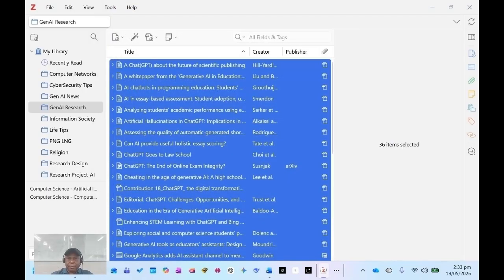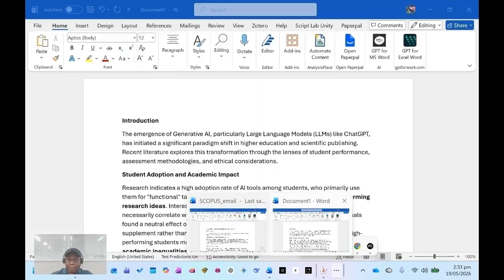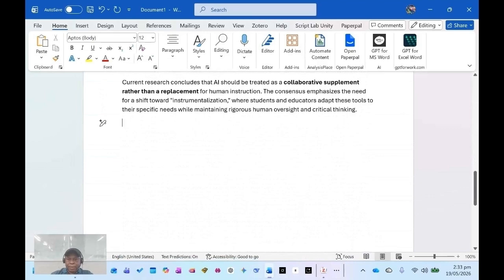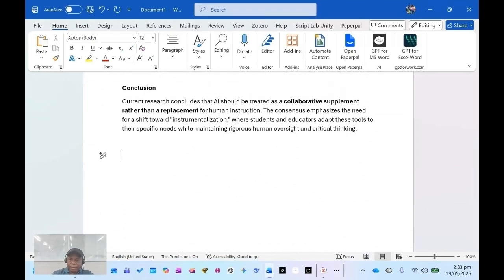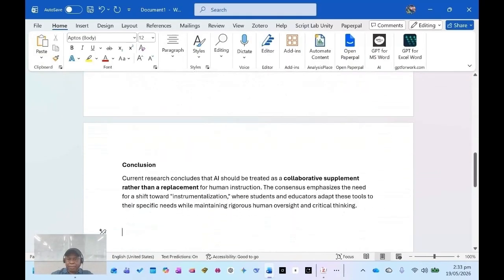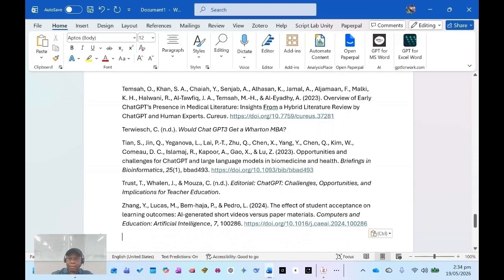All right, it's done. So I'm going to go to my research document there, the Word document. This one here. So go right to the end of the document that you're working on. Okay, let's say this is the literature review that I'm working on. So just click there, and when I click on paste, the entire reference list will be created, or bibliography list will be listed below here. So click on paste. There you are.